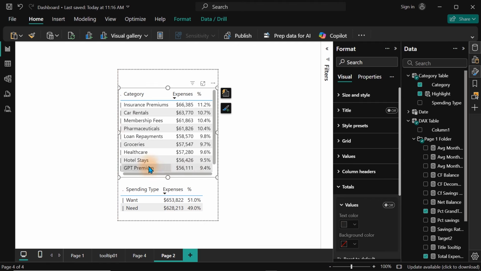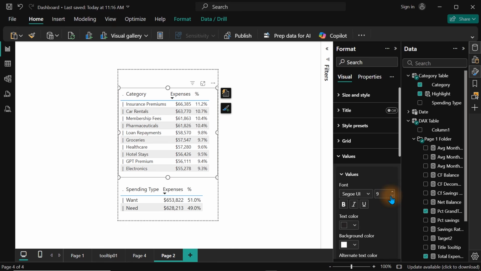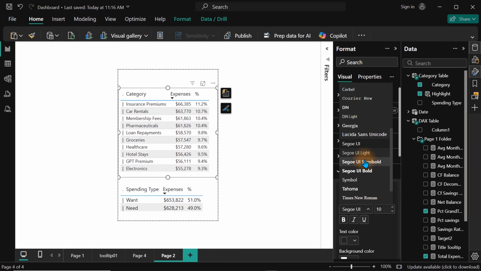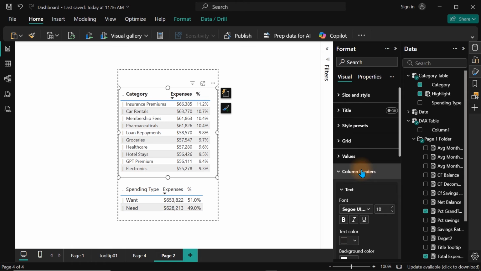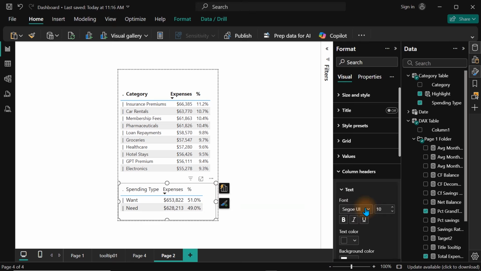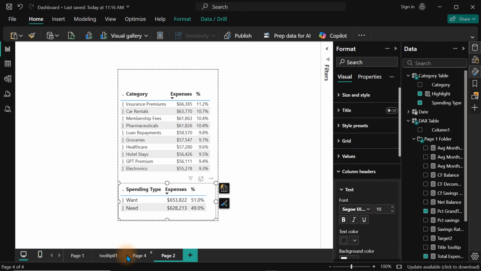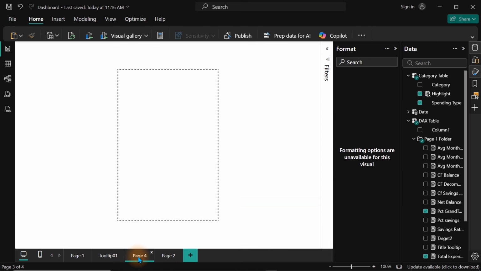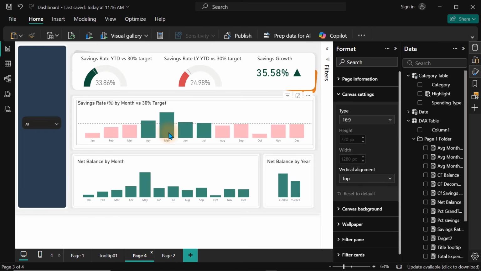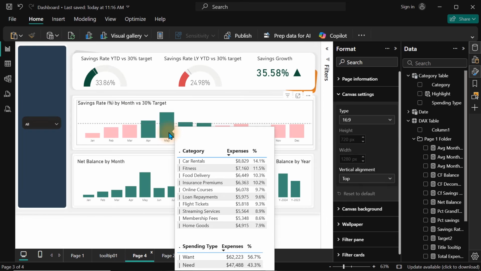So at this particular junction here, we just have to go over here and take it to 9. That is beautiful. Then once we've taken it to 9, we can go to the header, and the header should be bold. We select the bold version of it. Okay. Now we do the same exact thing to this one, a bolder version of the font. So now we can go over here and take a look at what we have. So can you see it now?